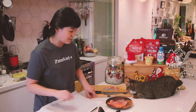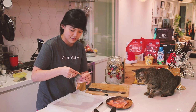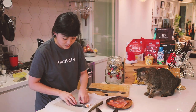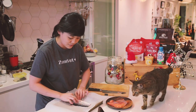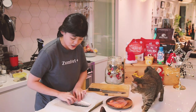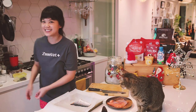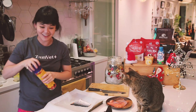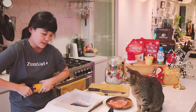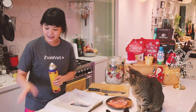We have a piece of baking paper here to prevent the salmon skin from sticking. We'll be adding a little bit of oil just to help it crisp up a little bit more - be very, very stingy with your oil because you don't want to go too crazy. Sometimes when your foods are too oily, your pets can get pancreatitis. This is when after you've given them something very delicious, they start vomiting or having diarrhea - so something to watch out for. What I find really handy if you want to be quite light on the oil is using cooking sprays - olive oil cooking sprays ensure that you get a light layer but nothing too much.